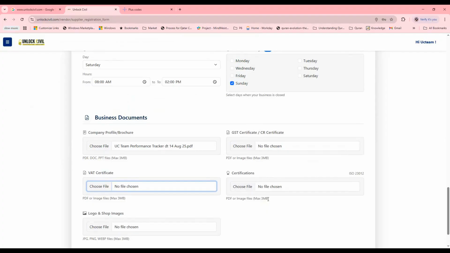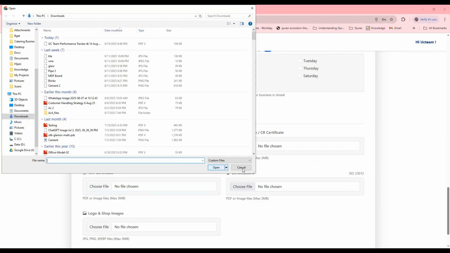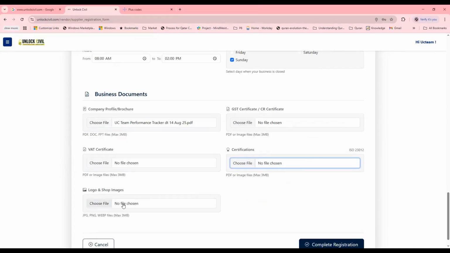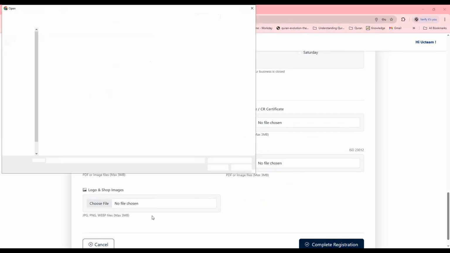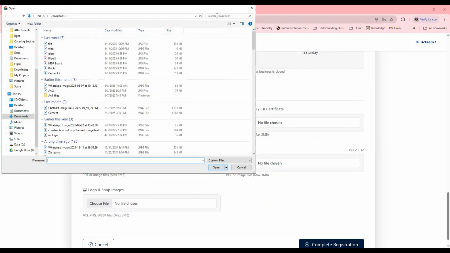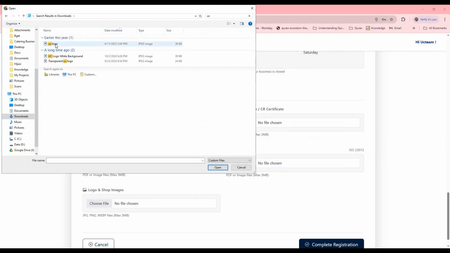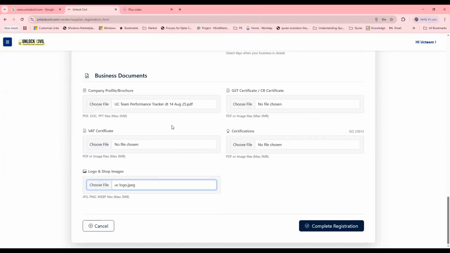Certifications, industry certifications like ISO or quality assurance that add credibility to your business. Logo and shop images, a clear picture of your store or warehouse.